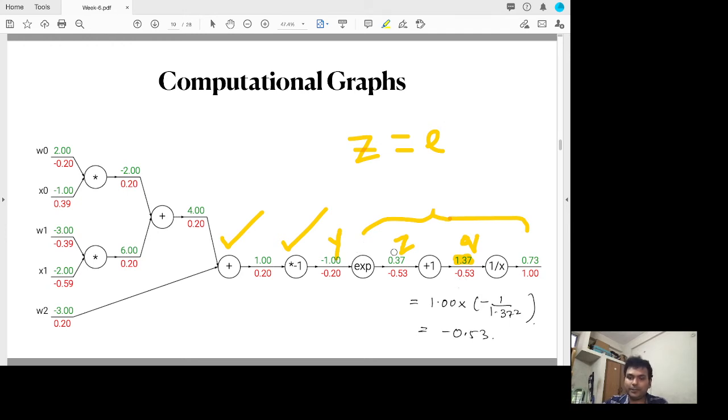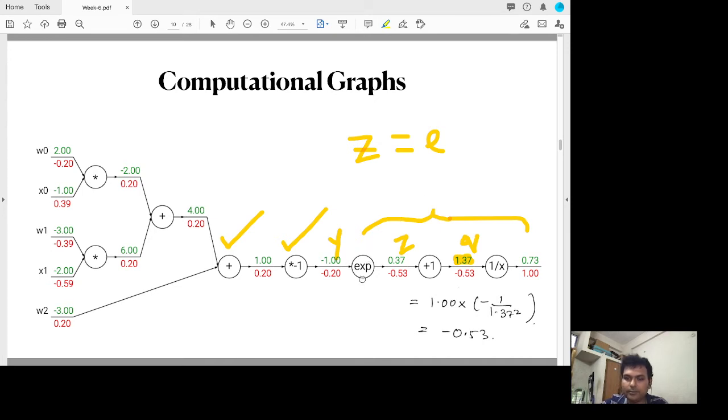Now what you will do is take dou f dou y and break it up like dou f dou z into dou z dou y. Dou z dou y you have calculated here as e to the power of y, and dou f dou z you already know from the previous block. So now is my point clear that it was not only because of the plus 1, but because of the way we have written this particular thing? Somebody asked this question, right, that is it only because of the plus 1 block?